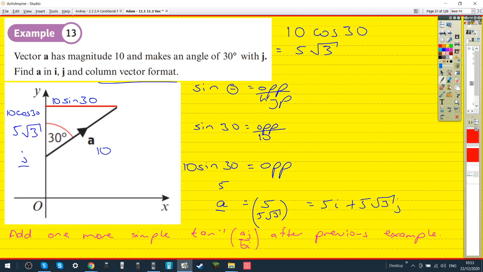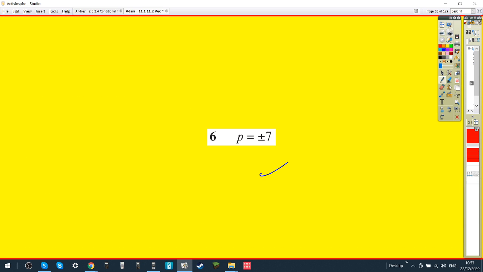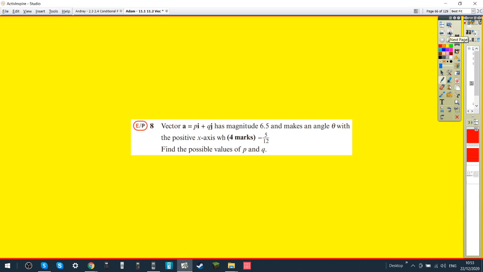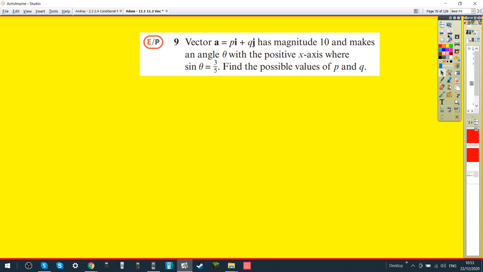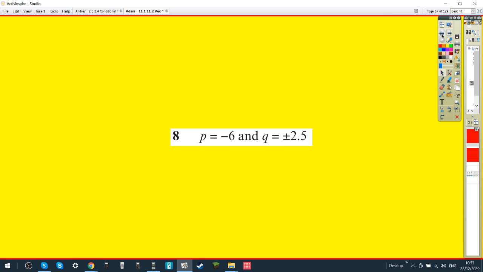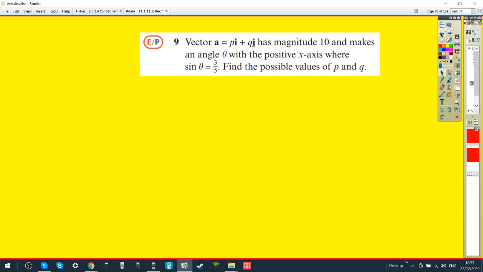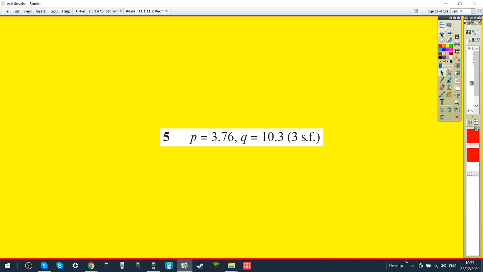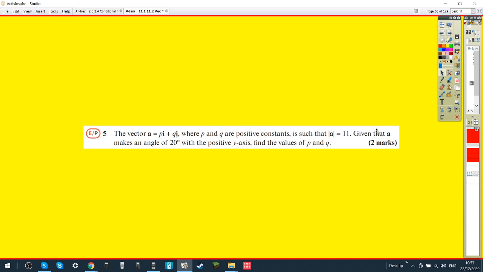Let me see this one. It has a magnitude of 10, angle of 30. Magnitude of that. And does it tell us the angle? No. They're never easy. Magnitude of 10 doesn't tell us the angle. I noticed that the exam questions are always in reverse. Anyone can do the straightforward thing. That's what it appears to be.